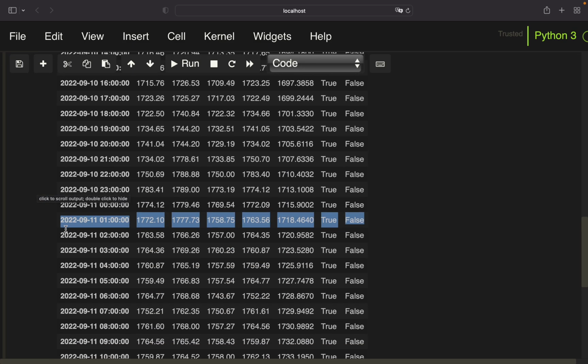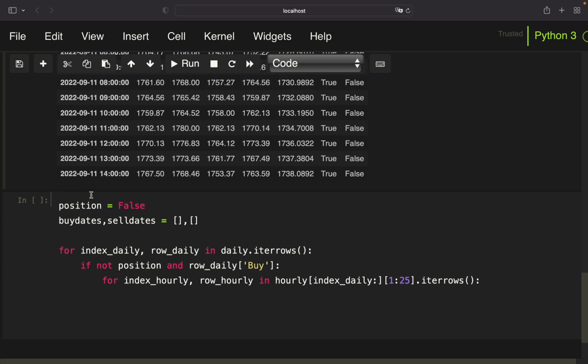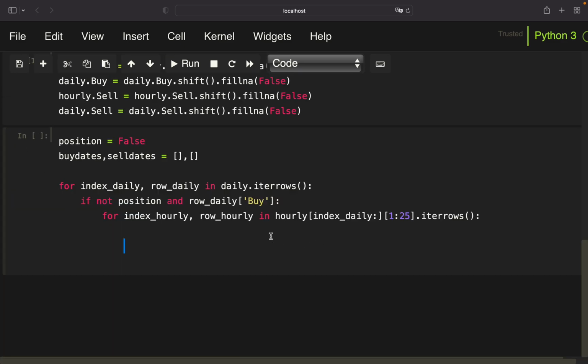So you're starting at 1 here, not at 0, and you're going until 25 to just cover 24 hours. Okay, I hope I could make this clear. So to put it simply, you're simply checking the next 24 hours after you're getting a daily buying signal.